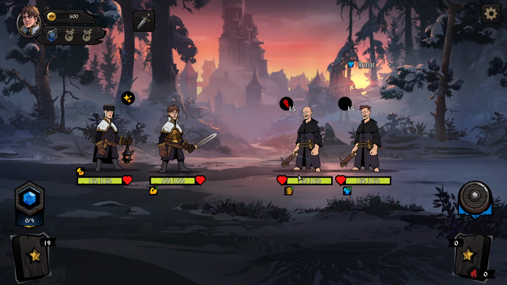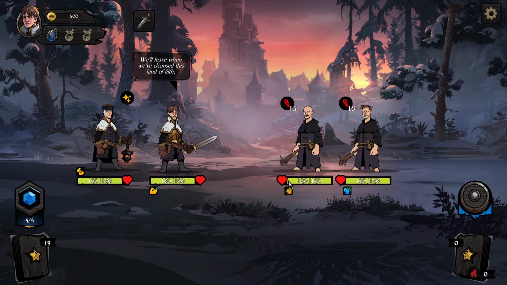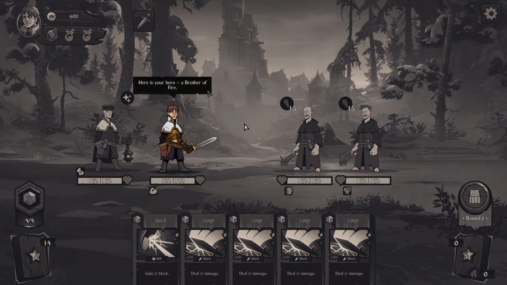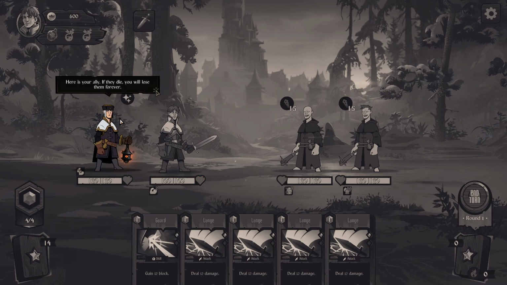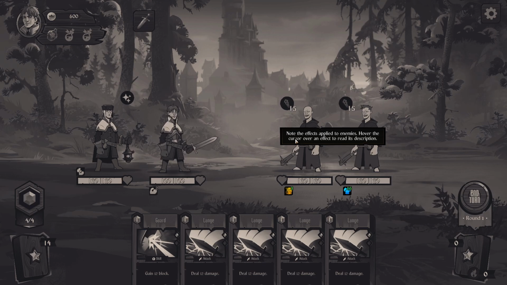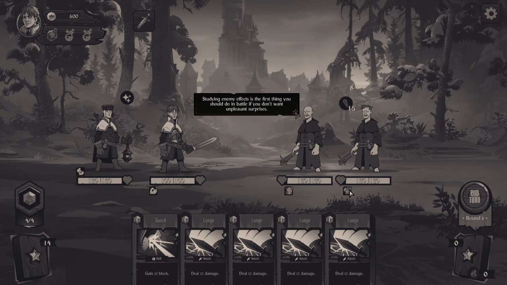Ooh. Your turn. We can probably speed this up. Here is your hero, a brother of fire. Here's his health. If he runs out, you will lose. Here's your ally. If they die, you will lose them forever. These are your enemies. Note the effects applied to the enemies. Hover the cursor over an effect to read its description. Completely evade the next instance of attack if it deals HP damage. Studying enemy effects is the first thing you should do.